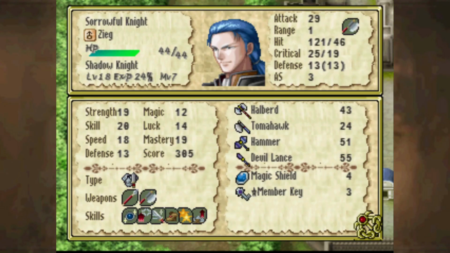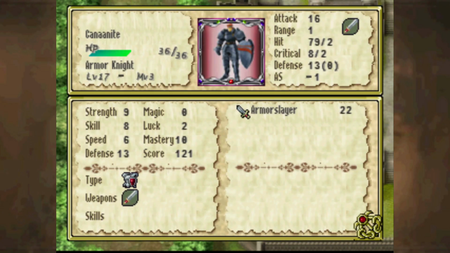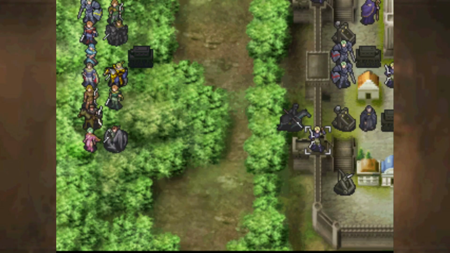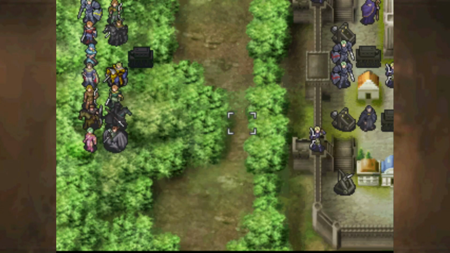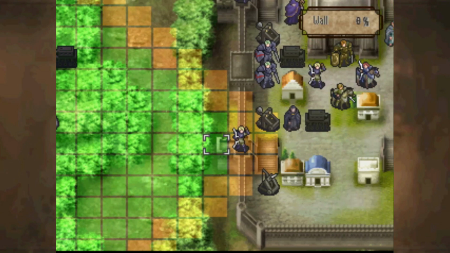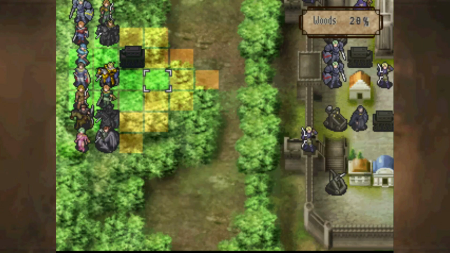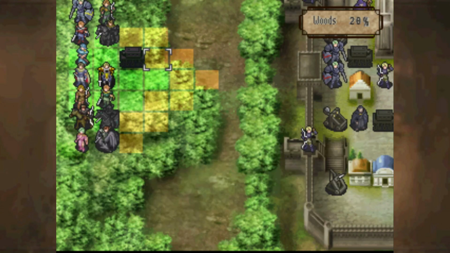I didn't put a shield on Zieg just because I wanted to tempt enemies into attacking him, but let's just see. I don't know if I'll even be able to have him survive if I do this. So let's see how much damage this guy does. This guy is already decently strong, and he has the Arbalest as well. I could also dismount Raffen and have him head in, because Raffen can use Lancers dismounted, as I've said many times before. Meanwhile, oh yeah, Naren is really badly neutered by these forests.